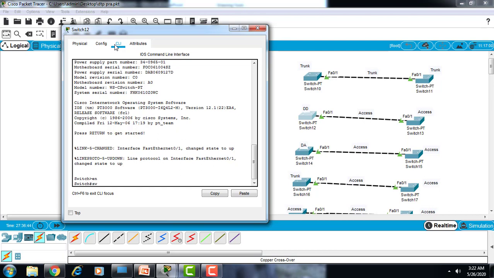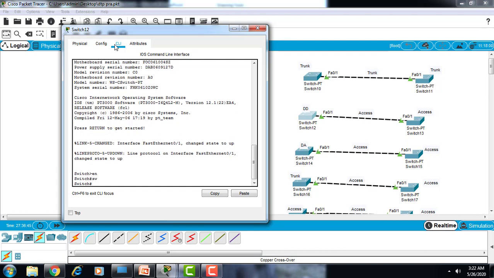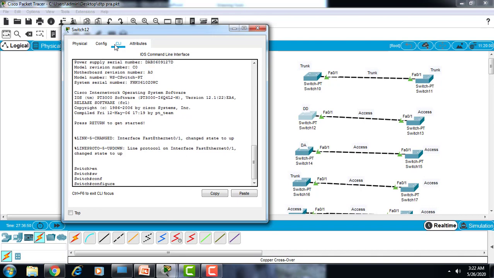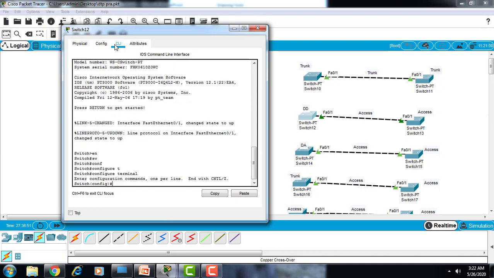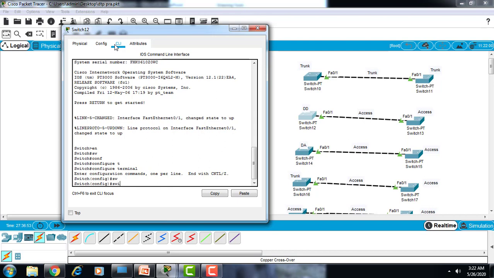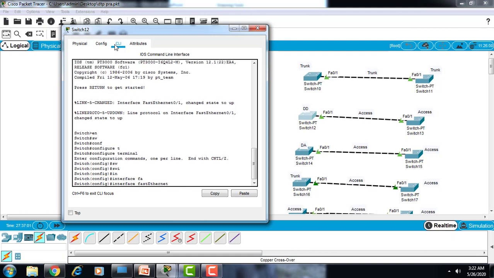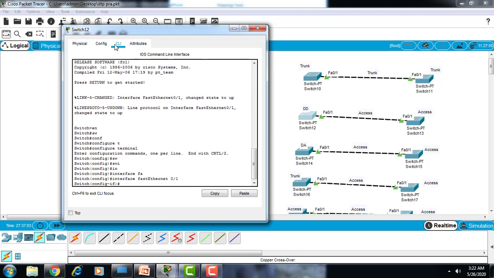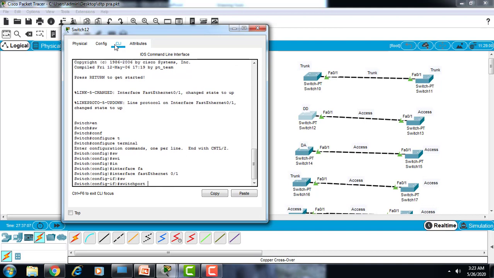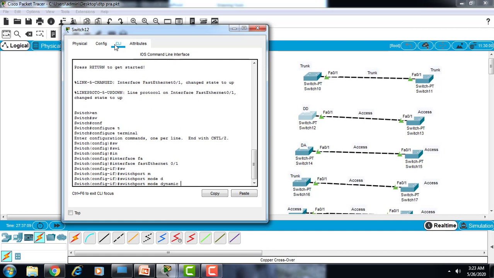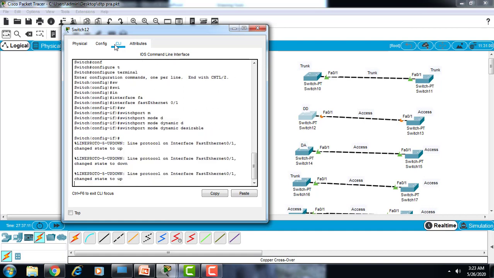Enable, configuration terminal, switch, interface FastEthernet 0/1, switchport mode is dynamic desirable.